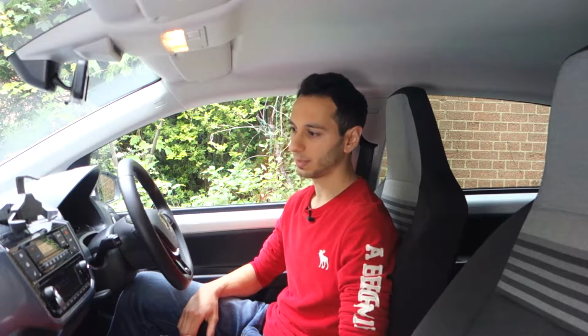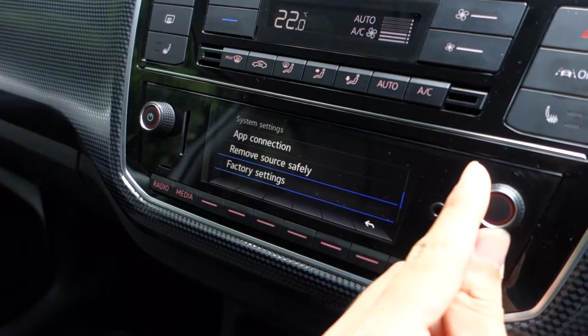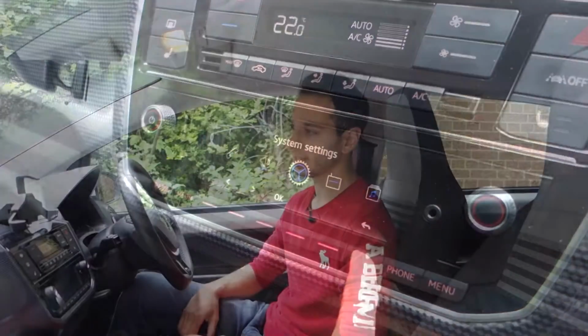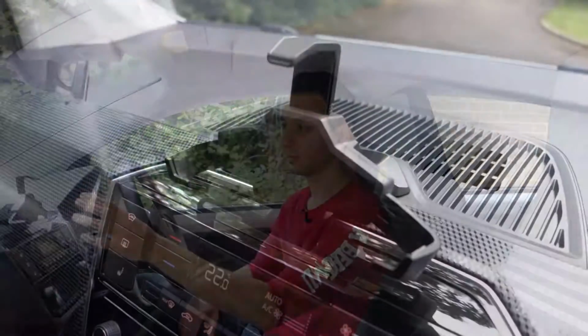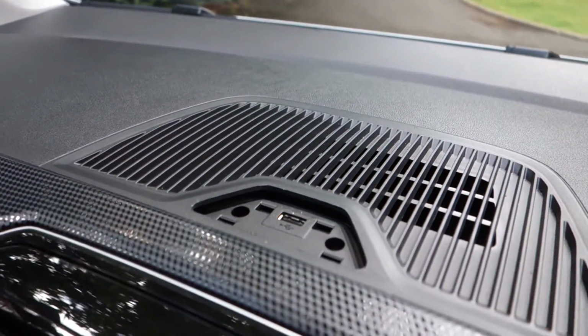On the plus side, the car is actually very practical and easy to get used to. It's very much no frills, but that's exactly what you kind of want from a car. There's no fancy touchscreen display, and instead it resorts to physical buttons and a colourful display. And VW have even integrated a 3-prong smartphone holder which allows you to pop your smartphone here, and given its USB port is just at the back, you can also charge your smartphone at the same time.